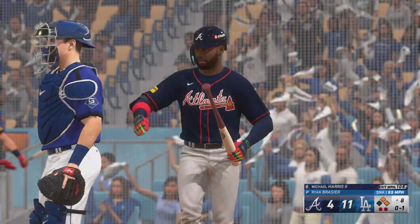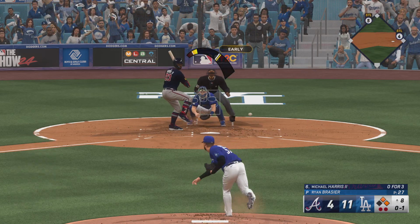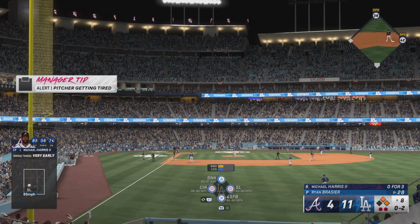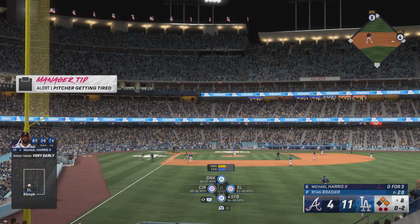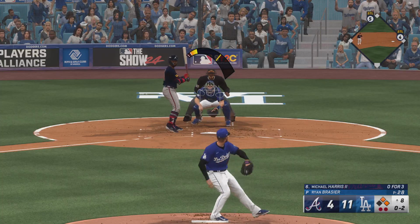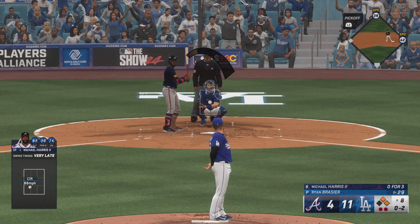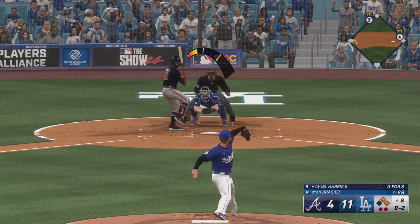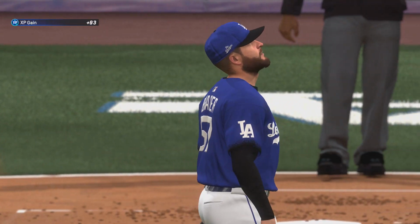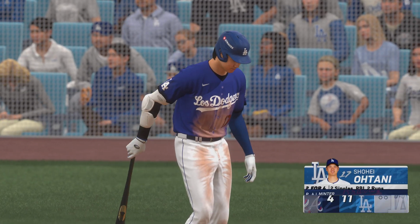Sliced hard, but fouled down the left side. 2 outs. Couple of base runners at first and second. 2 on, 2 outs. Foul ball still 0-2. And a pitch. Swing and a miss. Struck him out. Good job at damage control right there. 2 runs on 4 hits. No errors and a couple left on.